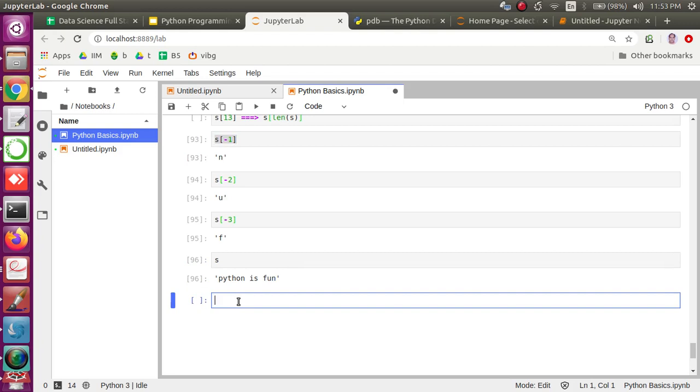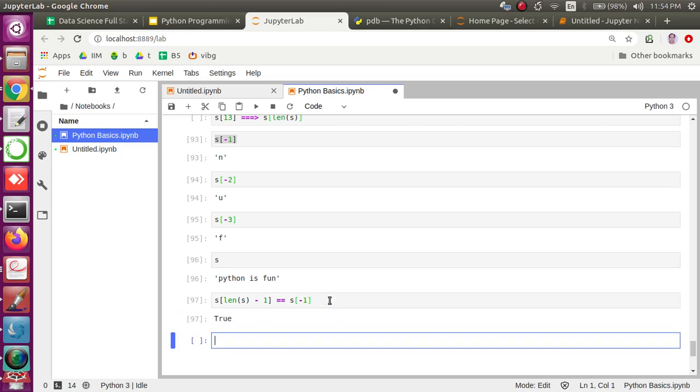So what do you think is the value of s of len of s minus 1? This is pretty simple: len of s is 13, 13 minus 1 is 12, and s of 12 is the last character, n, right? So s of 12 is n and s of -1 is also n.